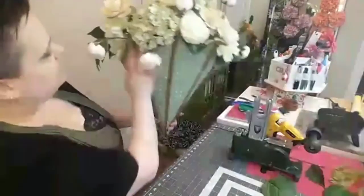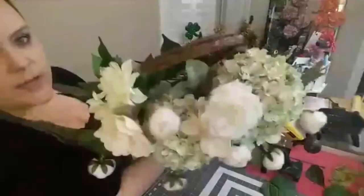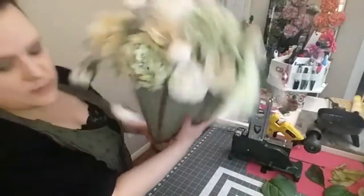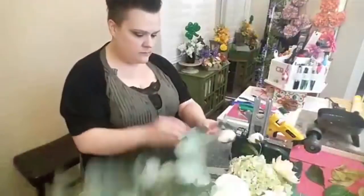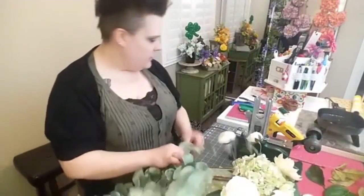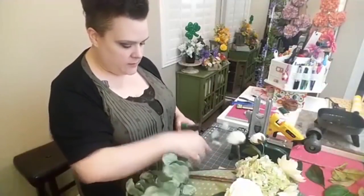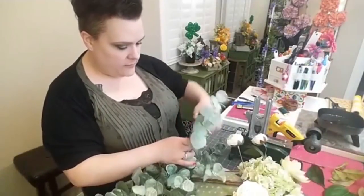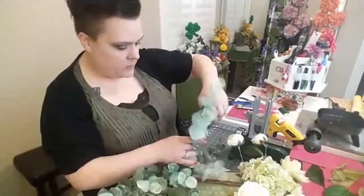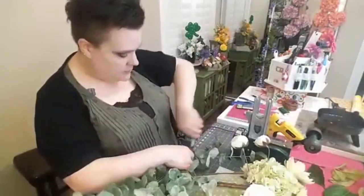We're going to add some eucalyptus in here and towards the back. I got a little bit of a gap right here I need to fill. So the eucalyptus is really going to help out. Plus, it'll become sort of its own focal point. It won't be, you know, too much of a crazy by itself kind of flower, but you can use it that way if you need. Or if the situation warrants it, and actually this situation does, we need it.